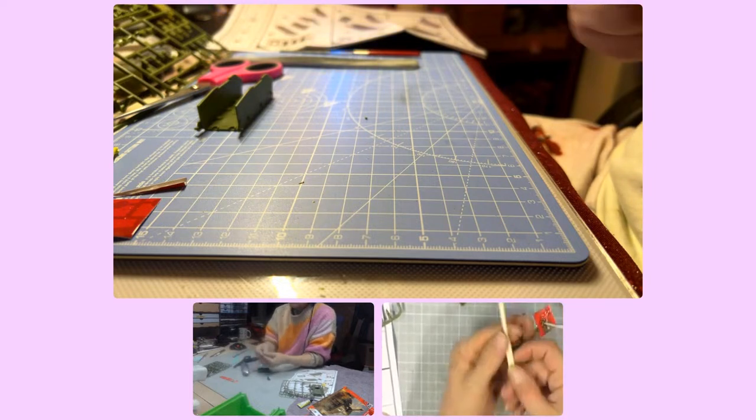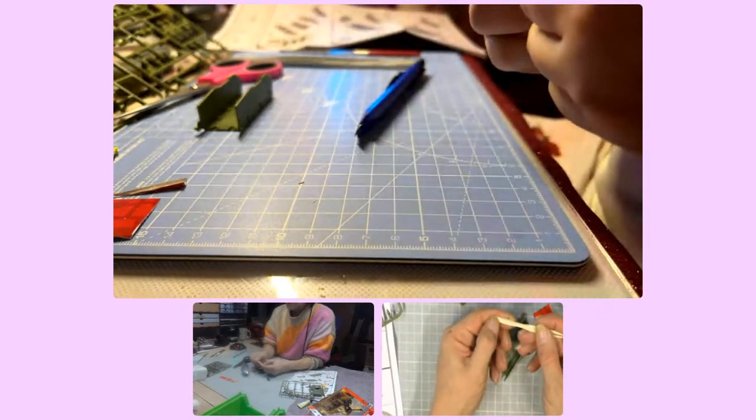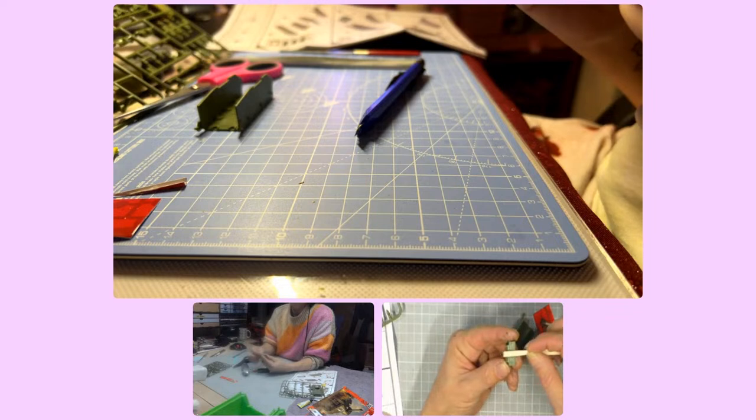There you go. Just make that a bit thinner. I'll cut a little bit of sandpaper and then I'll super glue that sandpaper onto the stick. And I've just made myself a sanding stick then, haven't I?